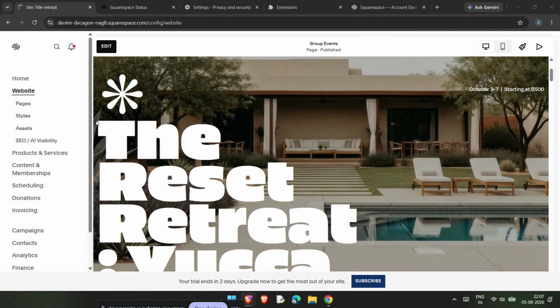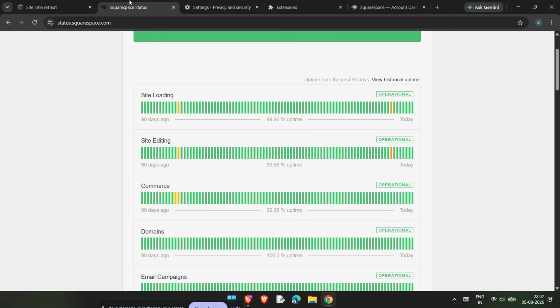Alright, let's jump in. First, open the official Squarespace status page. This is the best place to check whether the problem is happening on Squarespace's side. Look for live application updates or incident logs, and pay close attention to any yellow or red bars for websites or authoring an editor. If you see active incidents there, that usually means the servers are overloaded or having temporary issues. In that case, the fix is not on your end. You'll simply need to wait a few minutes while Squarespace engineers deploy a repair.